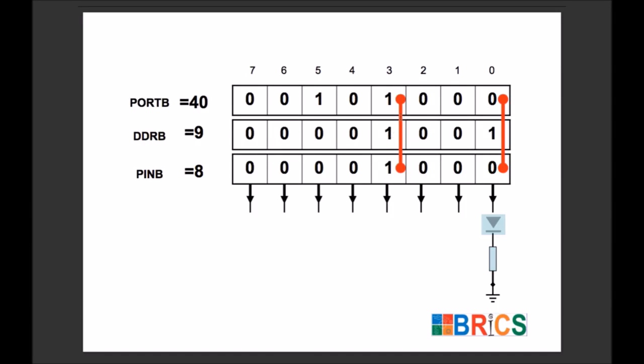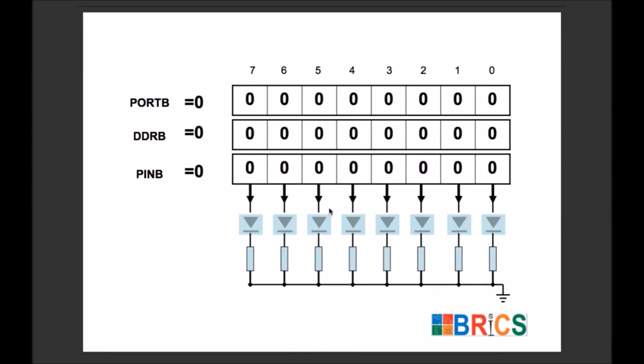Similarly, now whenever you write 1 on PORTB, as we know that we have full facility to write something on PORTB, this bit will become 1 automatically, because these two bits are now connected. Here also this bit and this bit are connected, but here it's written 0, so this will remain 0. These two bits are not connected, so if you write 1 here, this will not become 1. Now if we write 1 on this bit also, this will become 1 and your LED will glow.